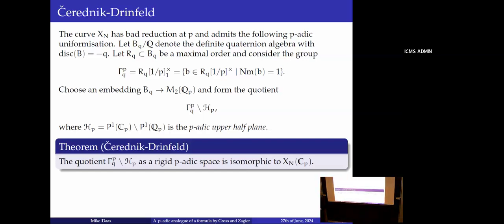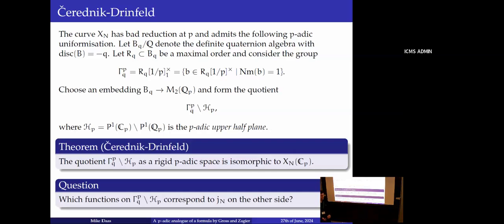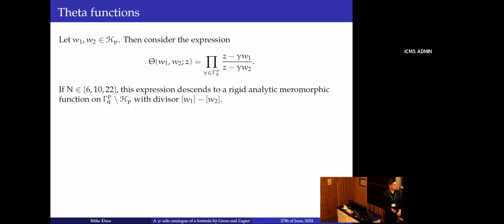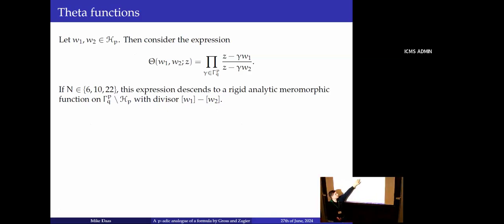And I won't explain the proof, but it's very useful for us because one of the big advantages of this p-adic perspective is that this mysterious Jn function that we had on the previous slide, we can try to see what it corresponds to on this p-adic quotient. Because on this p-adic quotient, these functions that we're looking at actually become very explicit. And we construct many functions on this quotient just by taking 2 points in the p-adic upper half plane, and we can just define infinite products over all the elements of the group that we divide out by. And we get this p-adic product, which converges now p-adically. Over the complex numbers, you can't do this because it doesn't converge, but p-adically you can.